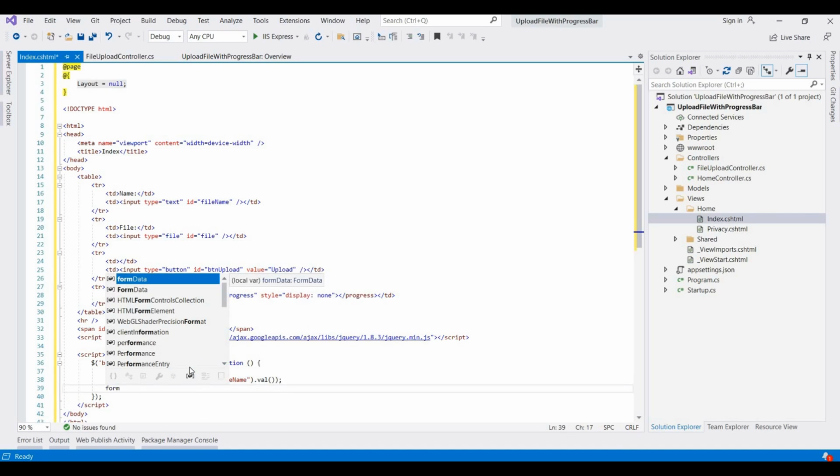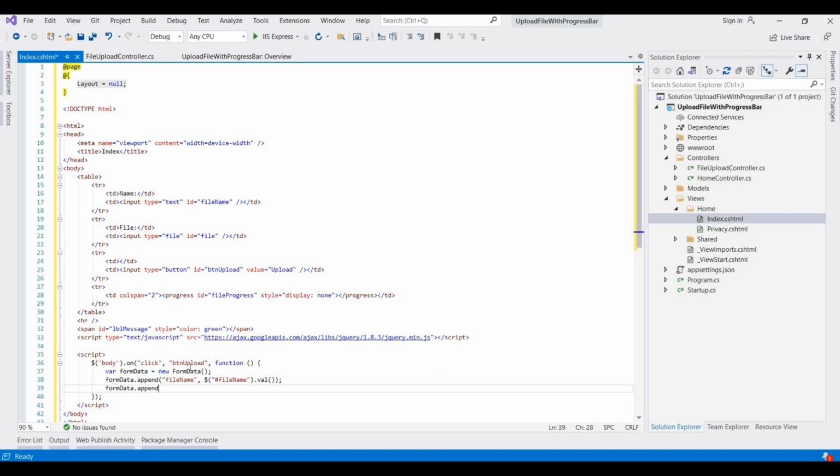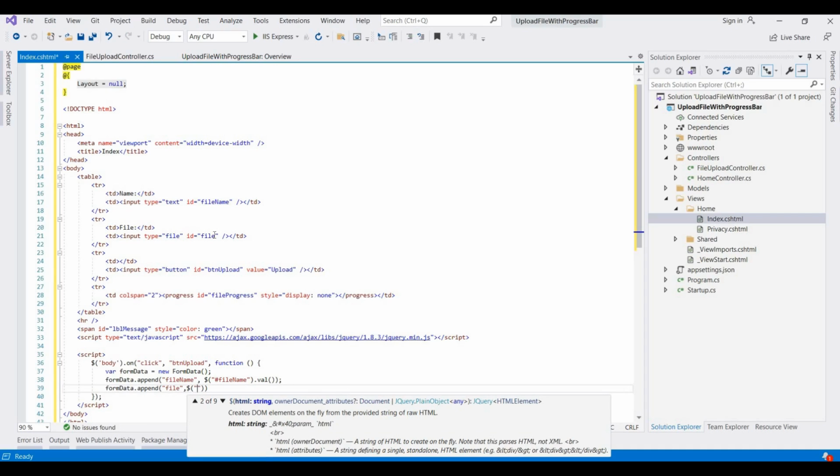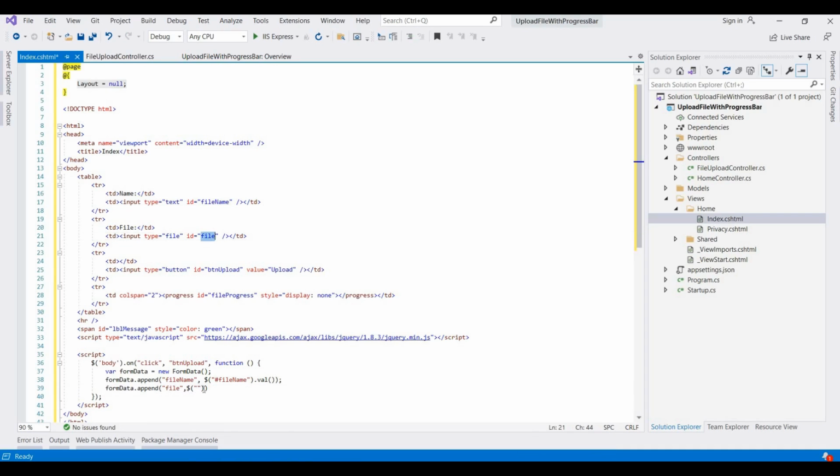And we have to append one more thing. It's the file. The id is this file, and there is index 0, and then dot files zero.